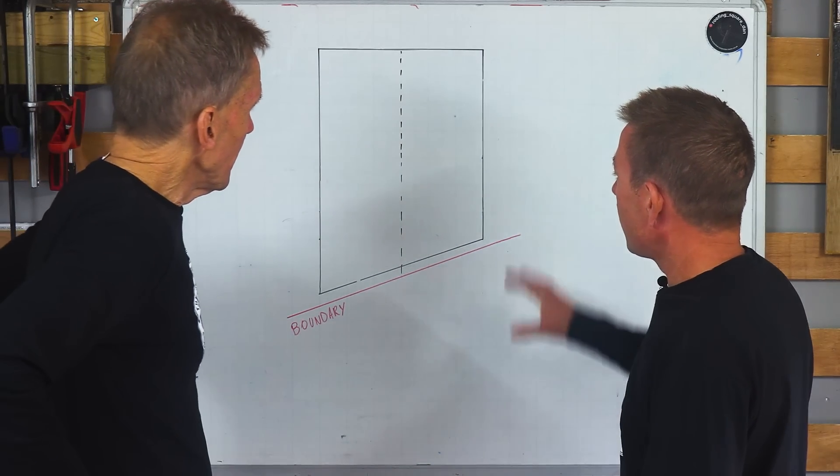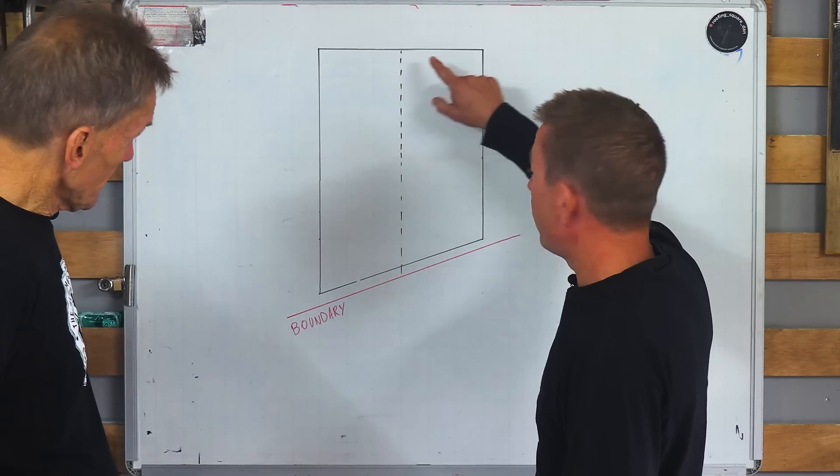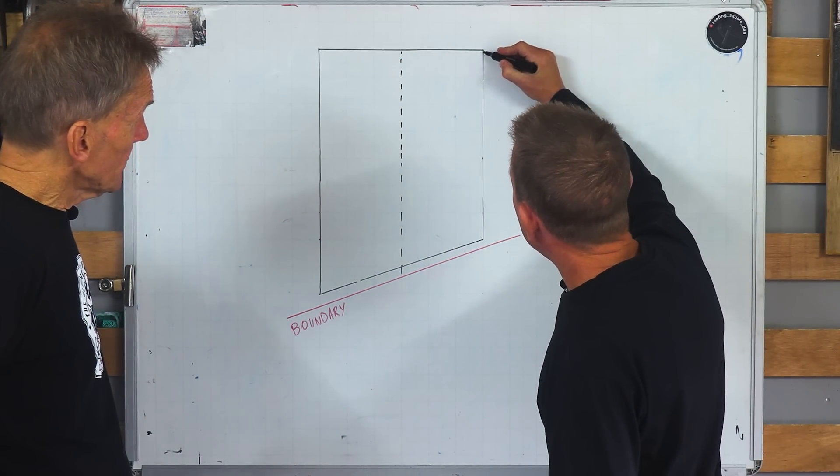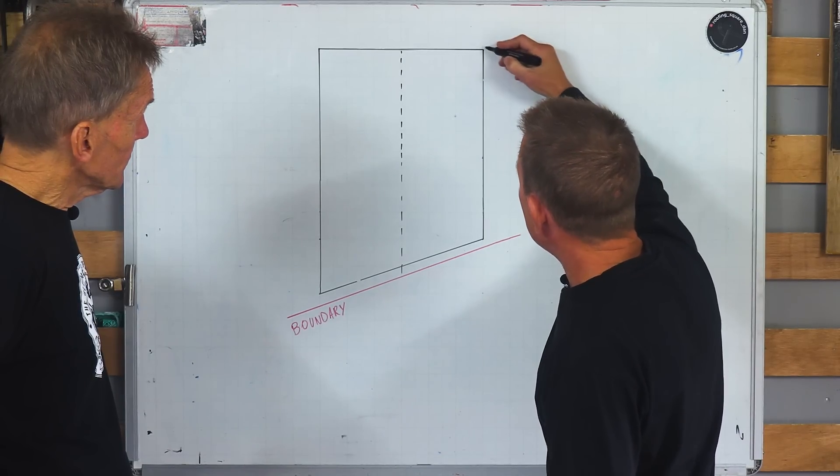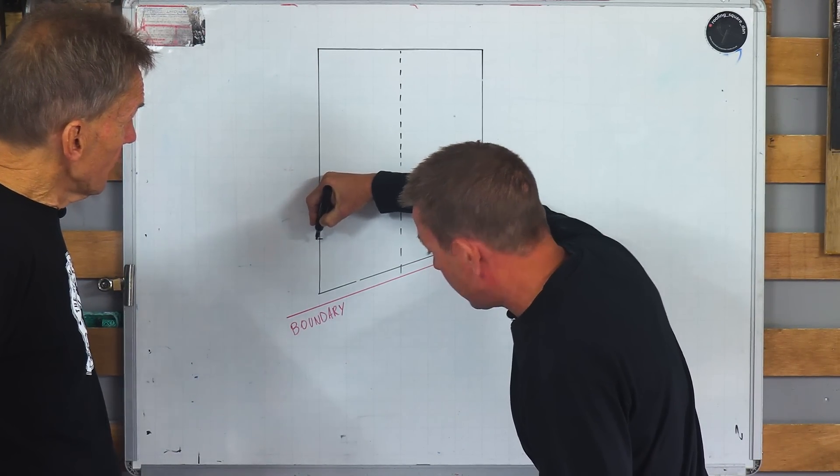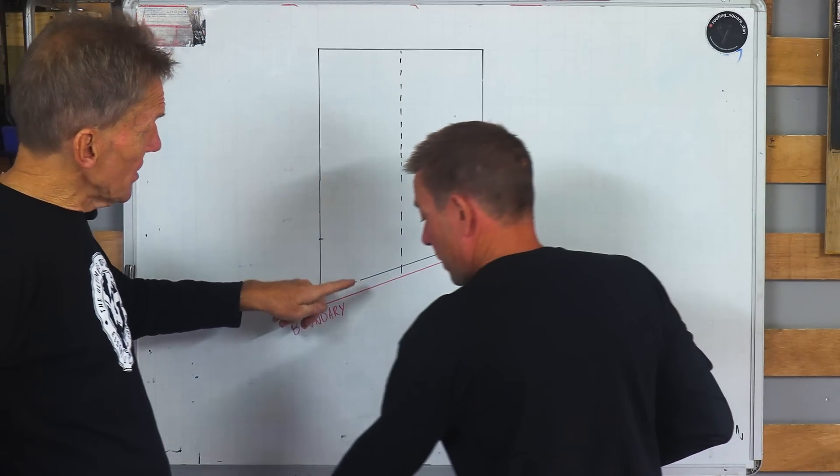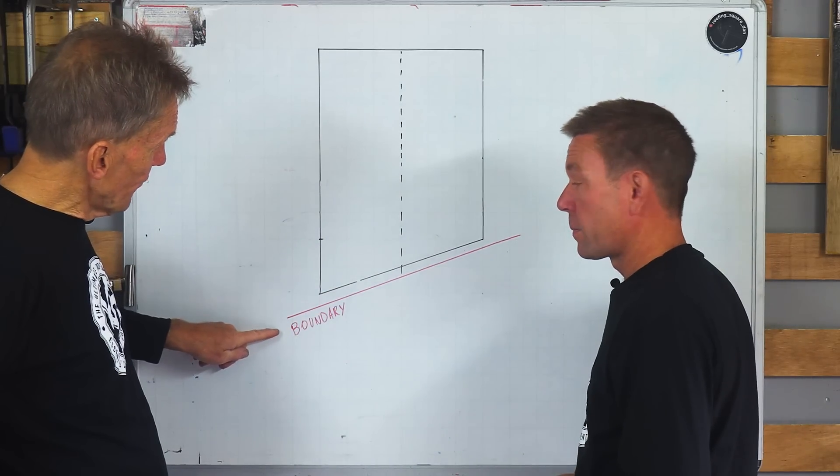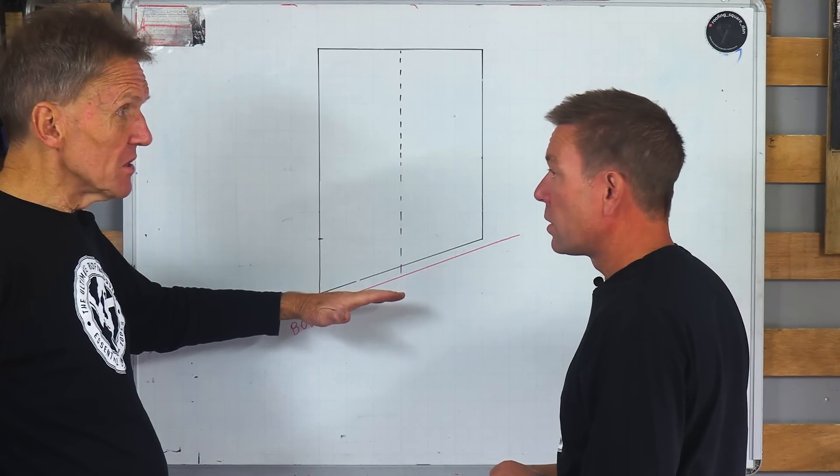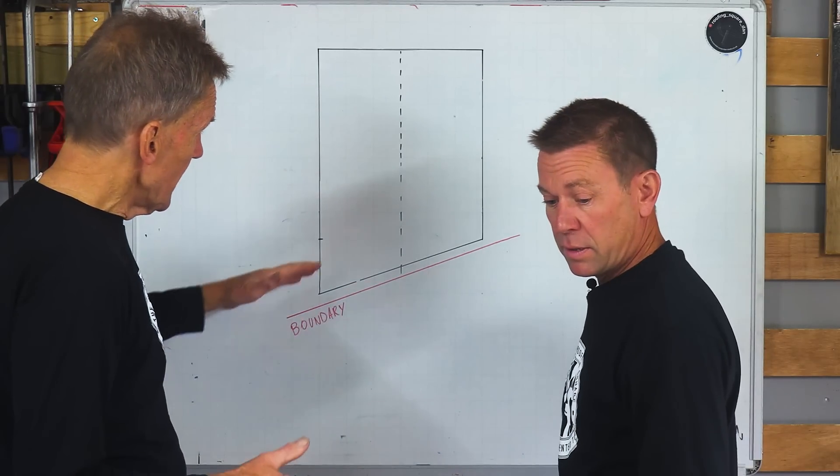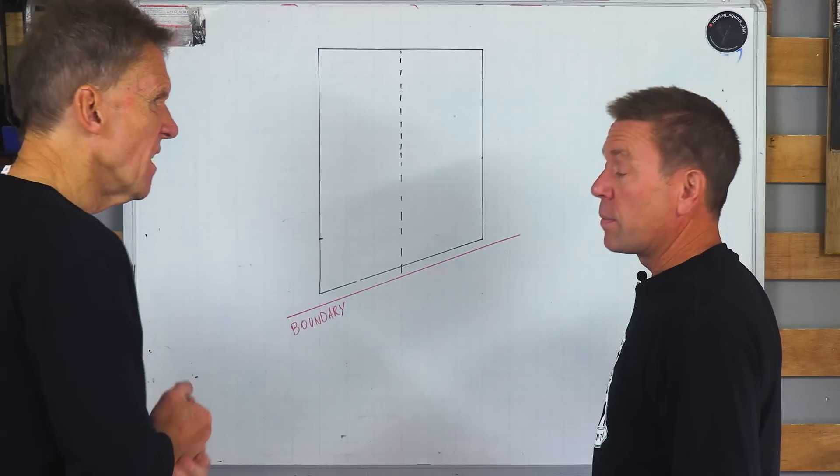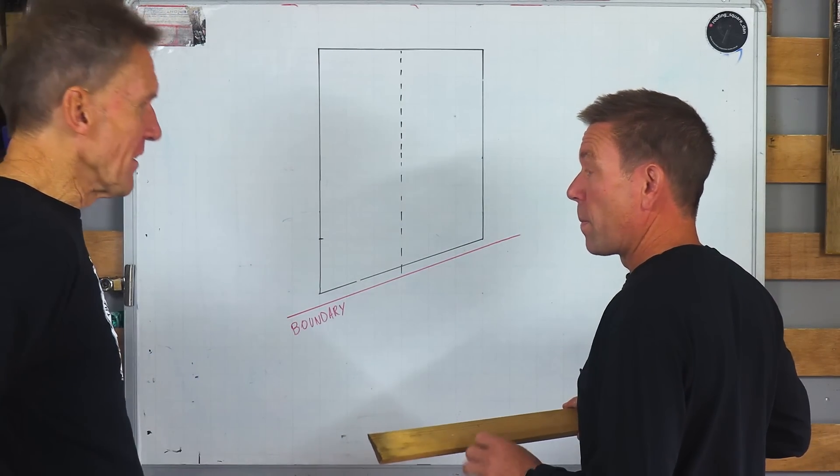Alright Dan, so this is like the main footprint of the roof, our wall plates and this is like the oblique end. So basically what we've done, we've measured down, this is the original building, measure square down and get that line across which would be here. Right, so you've done this oblique end because you're following the boundary of the property and they wanted to maximize the footprint. So it's going to be a bit of a funny shaped room basically. It will be, but it's a bit like a Tardis actually, it's got bigger for a small room.